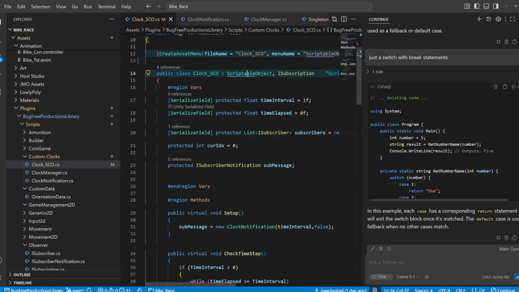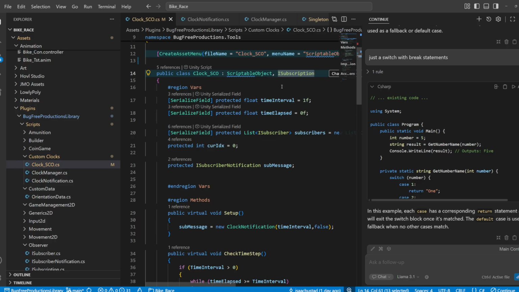But we see scriptable objects, and we see ISubscription. So go back and check out the observer pattern video, either the VOD or the clip, and check that out. But then we have a clock. So what does this mean for the clock? It means I want things to be able to subscribe to the clock. It's going to work slightly different than it has on other classes I've used the subscription interface on.